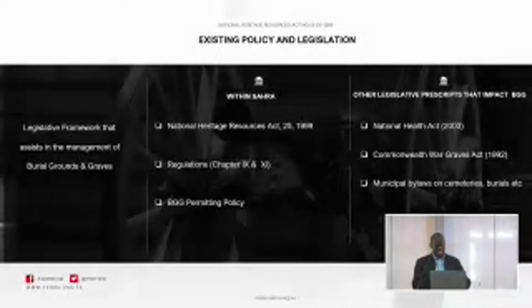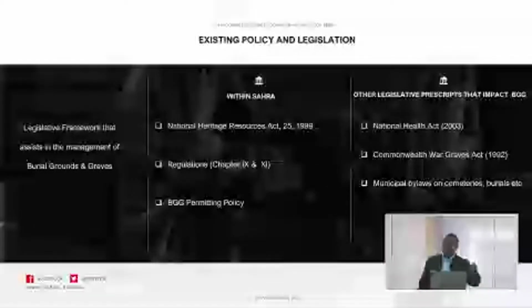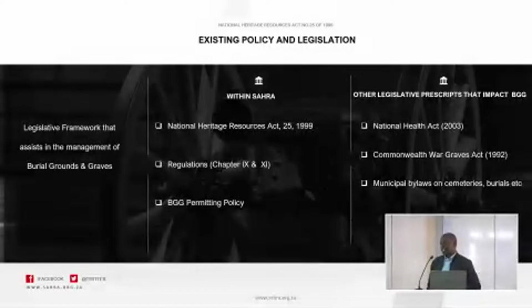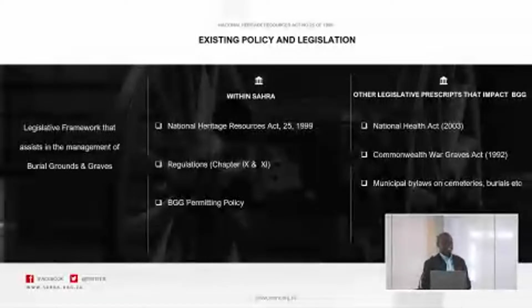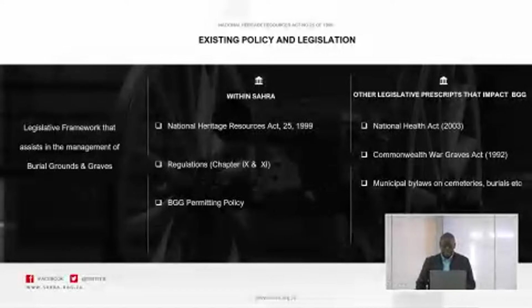But also, having said that, these are legislations that directly impact SARA and its operations and within SARA. But if you look outside, we don't just work alone. There are other set of legislations which I know that as funeral undertaker associations, you comply with, but may also intersect with SARA. For example, the National Health Act. The National Health Act was what was called the Human Tissue Act of 1983, right? So that was repealed and replaced by the National Health Act. So as you read through the legislation, it might say Human Tissue Act. It's now the National Health Act.